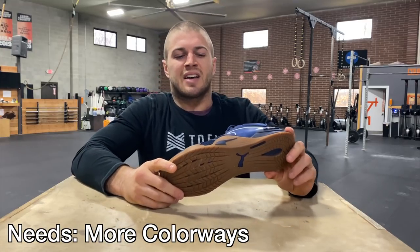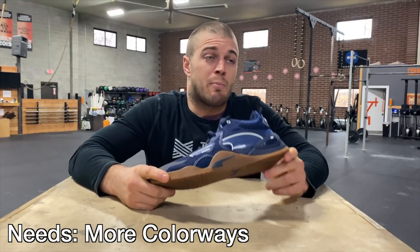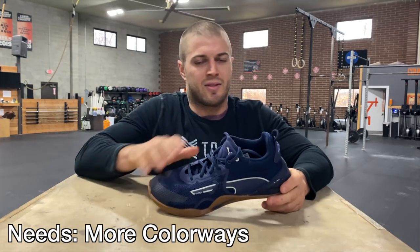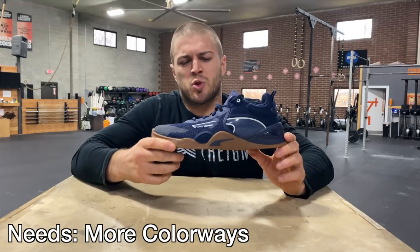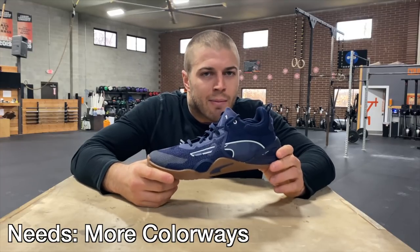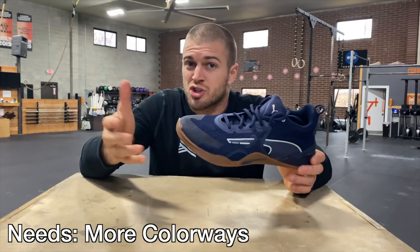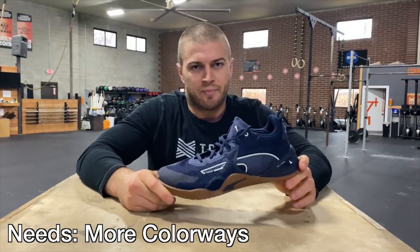One thing that will come with time is different colorways. They have four colorways right now. The best company that's done this is Nike — with Nike ID you can make a custom shoe and they always come out with cool colorways. Right now Puma has four; this one I picked was the most generic. Hopefully they come out with more — take a page out of Nike's book and make them all different colors. Colorways are eh, but hopefully they'll get better.